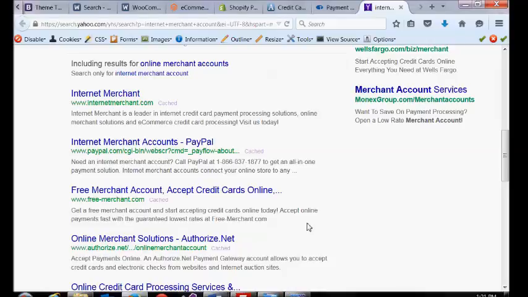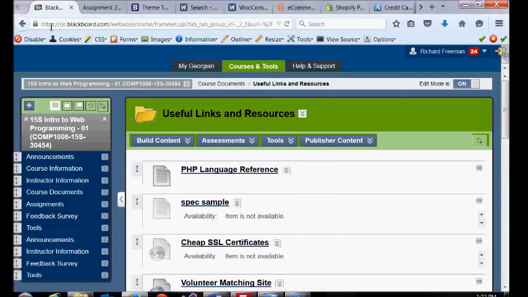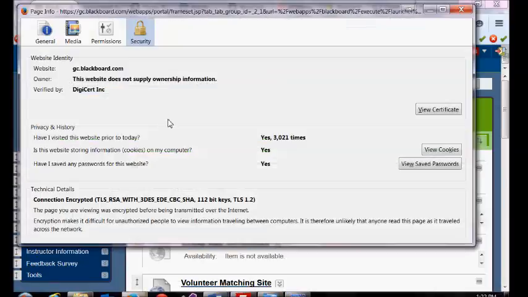So what I would do is once I find a cart, then I would look through the list of gateways and make sure that my customer uses one of these gateways, because that way I don't have to write the code to do the integration. It'd be already baked into the cart. If you build your own cart, you're going to have to write all the payment integration with the gateway. This is how we send payments, and this is how we interpret the response back, whether the payment was accepted or rejected. And if it was rejected, you have to show the customer an error message so they know what they did wrong, and they can try their payment again.